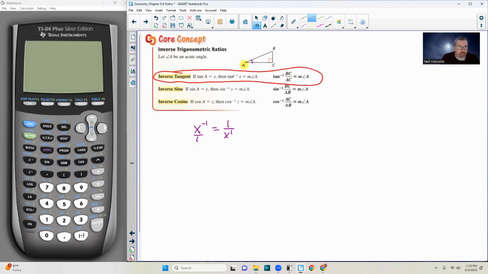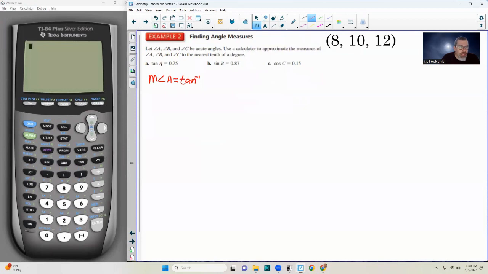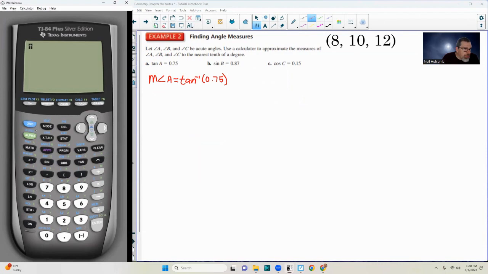Since we had the tangent of angle A equals some value, then tan inverse will give you the angle measure. So the tangent of A equals 0.75, then the measure of angle A equals the tan inverse of 0.75. Okay? And I'm just going to put that in my calculator. So to get tan inverse, if you look right here, the button tan right here has a blue tan to the -1 above it, which means you use the blue button here and you hit the tangent button. So there's the tan inverse on my screen.